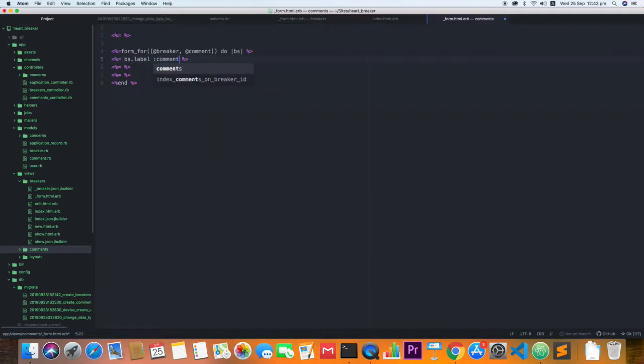For the comment column name, and then here is gonna be BS dot text field for the comment column, and then we're gonna submit it.